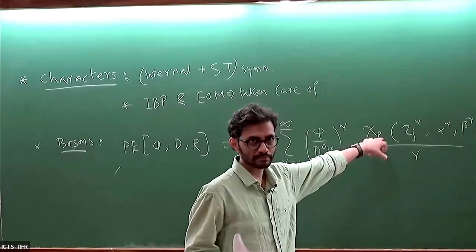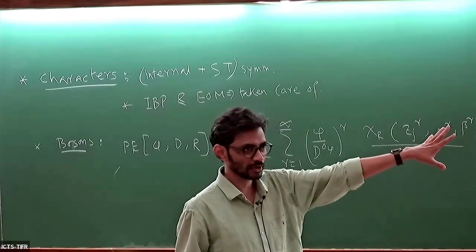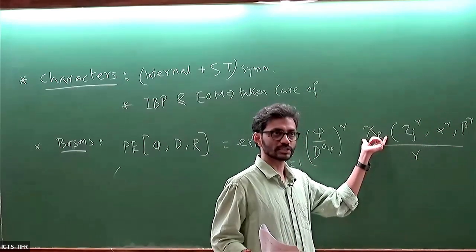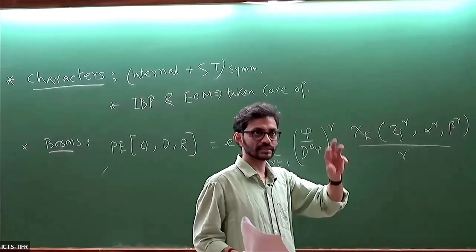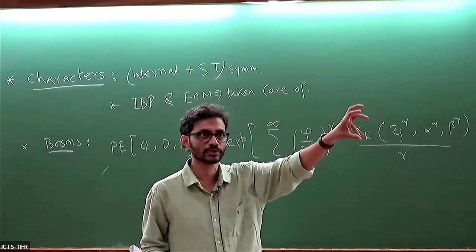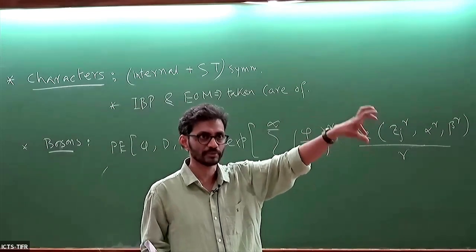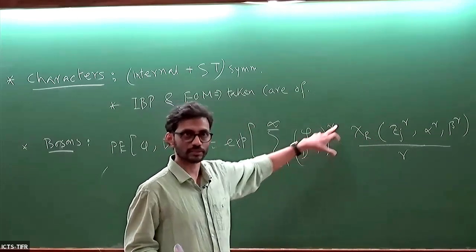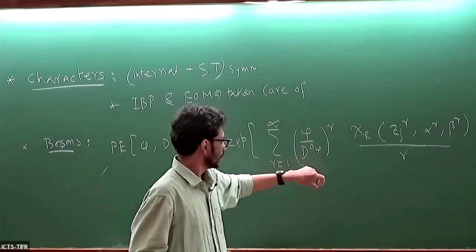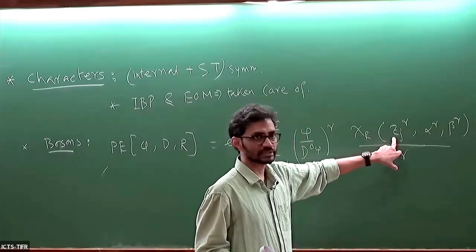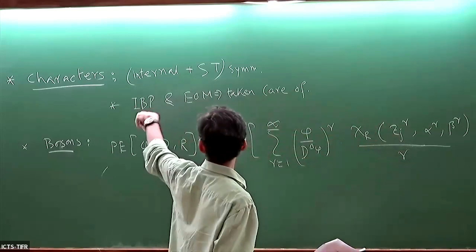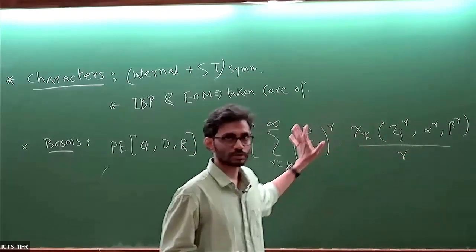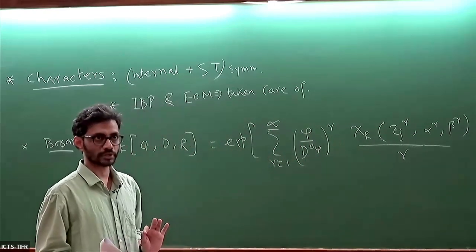And now if you remember, which was on that board and not now, but if it's in your copy, you can check that when we calculate the SU2L cross SU2R character, there's a D sitting in front corresponding to that field. For the scalar D to the power 1, for the fermion D to the 3 by 2, right? And now that will be cancelled with this quantity when we take the invariance. And here Z are the coordinates corresponding to the internal symmetries, and alpha, beta correspond to the space-time symmetries. So this is the total character of this quantity.